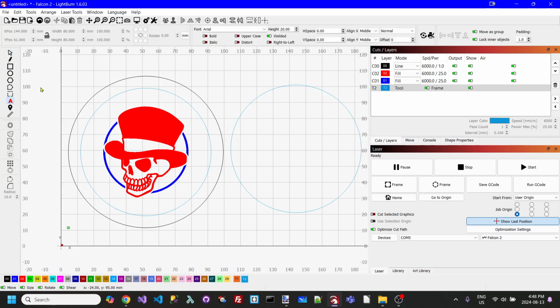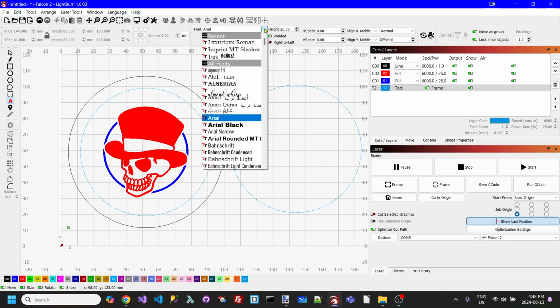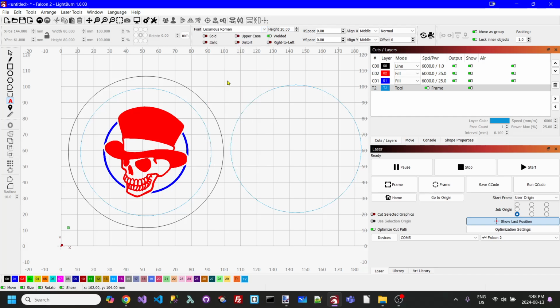Now for my text. Oh, I don't want Arial. I want, where is that one? Yes, Luxurious Roman will work. And I'm going to change that font size to 14.